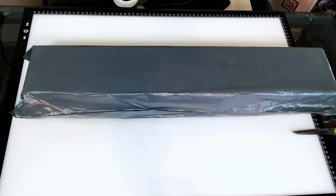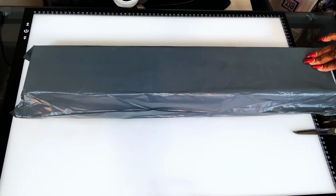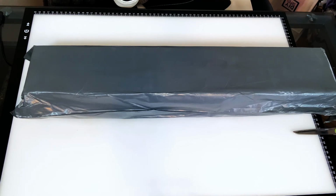Alrighty guys, so I got this diamond painting along with two others in mid-2021. I actually did an unboxing of one, the Elizabeth Dido painting, and that was a custom. This one was purchased for the Alice in a Winter Wonderland event hosted by Life with Lindsay last year, and I don't know if she's doing it this year or not. I haven't heard anything. I'm still, as I record this, in December, so I'm not sure. I hope she is. I really enjoyed it when she did it for January of 2021. This is so confusing because I know we're in a new year, but I digress.